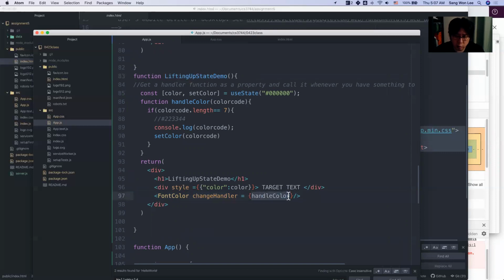Whenever something changes, the child can call the event handler and it's going to call this function. Now that we have linked this value with the state variable, what I can do is pass it to another child, which is a sibling to the font color, using this state variable. So name is gonna be, what's a good name?